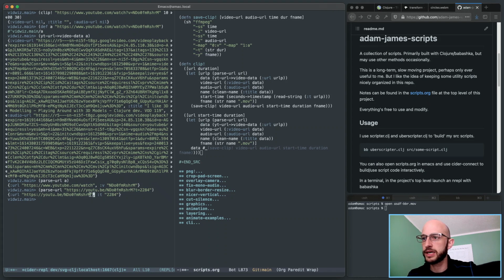This URL has the video unique part in the URL portion, but here, when I parse this, it has the video as an argument, or what are those called in URLs, like a variable in a URL. I forget what the name of that is, but it's producing this weird result. Trying to think of how to... query parameters. Thank you. That's what it is.